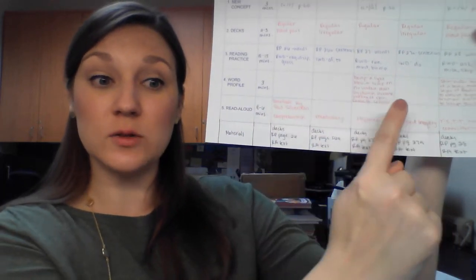The final component we're planning for is the read aloud. We're reading the same text every single day for 5 days in our week, and the text I've chosen is Snowball by Shel Silverstein, a poem. So I wrote that on Monday, but I know that I'll be reading it every single day of the week.